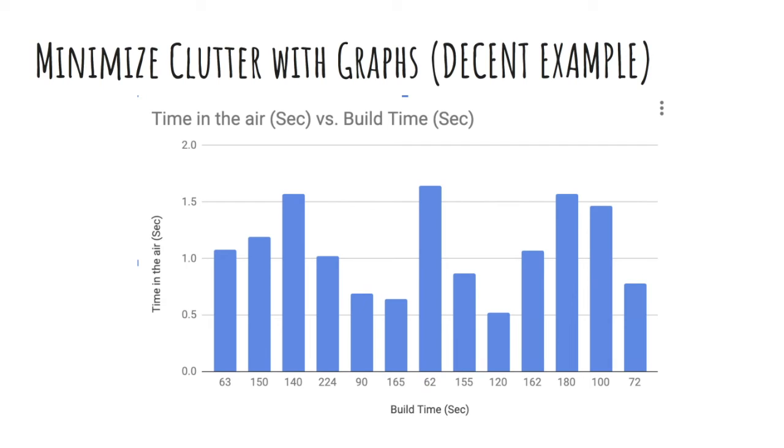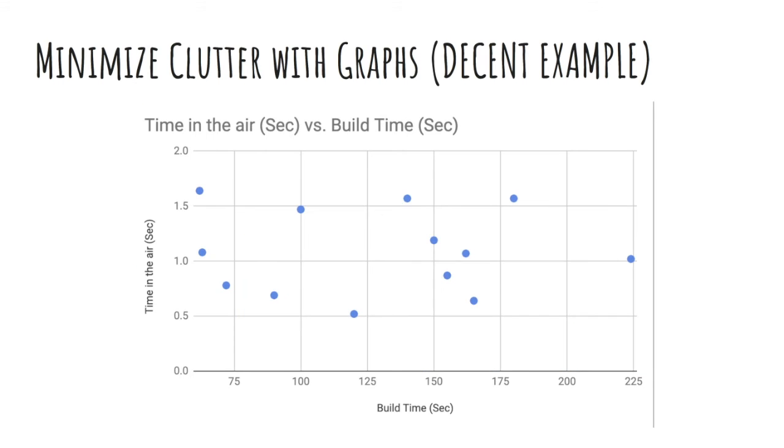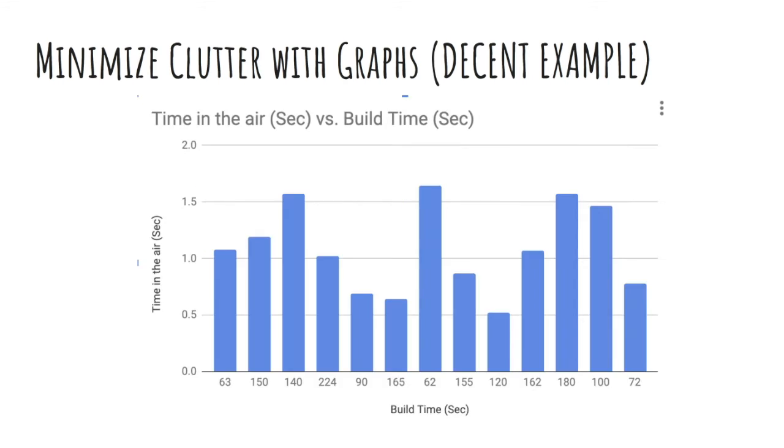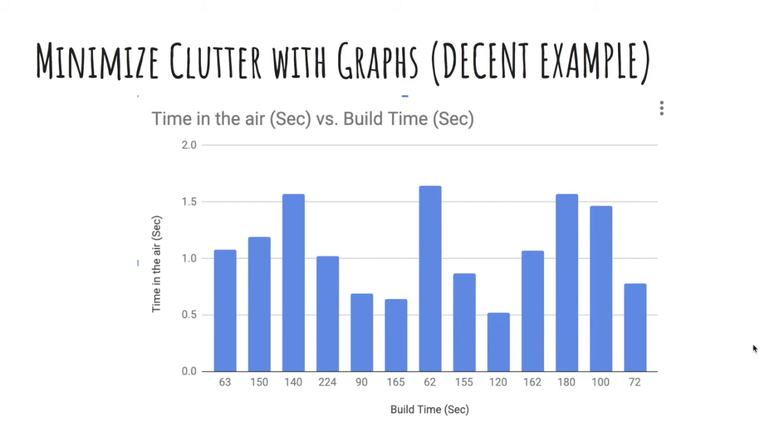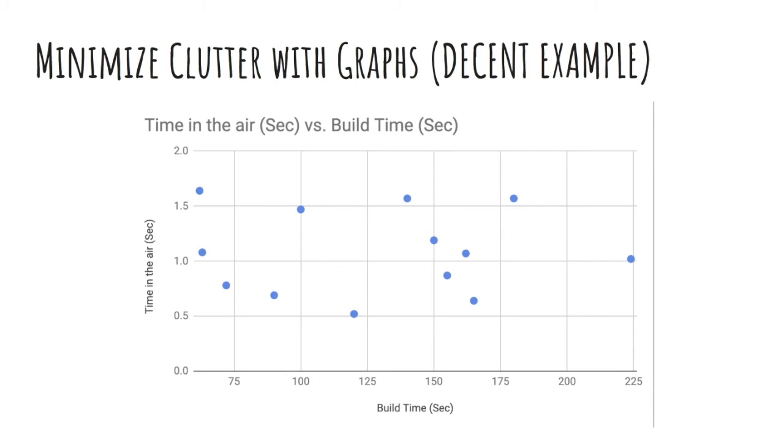Obviously, there's a lot less clutter. If you sat down, you could actually look at this and figure some things out. I have an even better example here, and I think the bar graph doesn't work as well. This is the decent example again, because if you look at the bottom, you can see all of these numbers are not in order. And that's because it's a bar graph. You can't really do that. So you actually have to look at what graph you want to use.